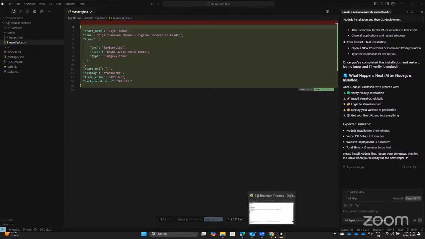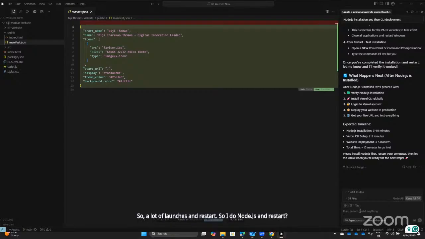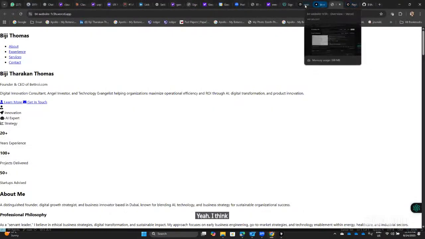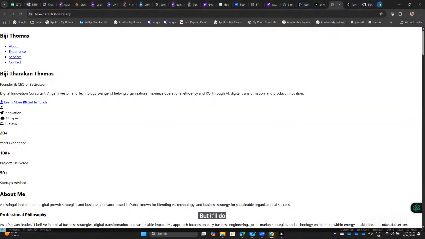Vercel CLI is a... Shall I do Node.js and restart? You'll have to install it, no? You'll have to go to the Node.js website, nodejs.org, and download it. I think we did earlier, but we'll do it once again.